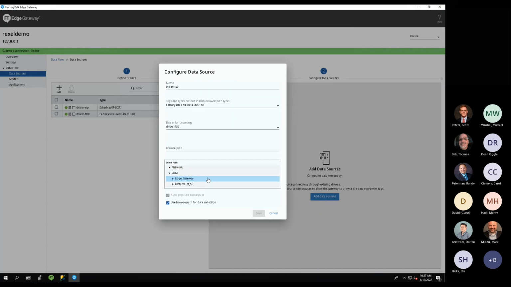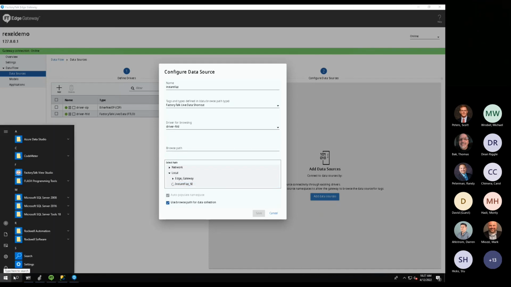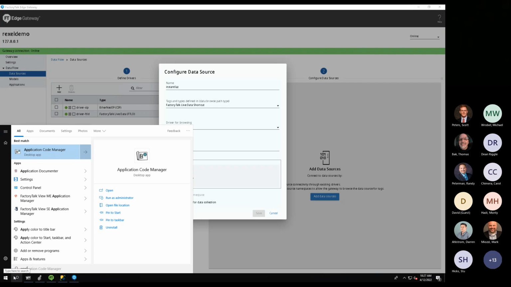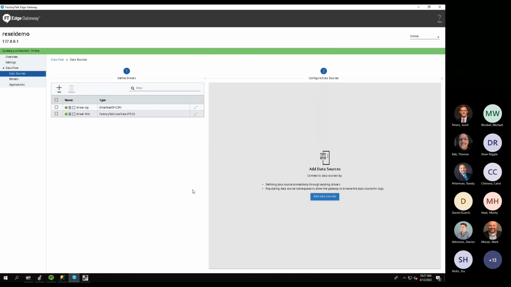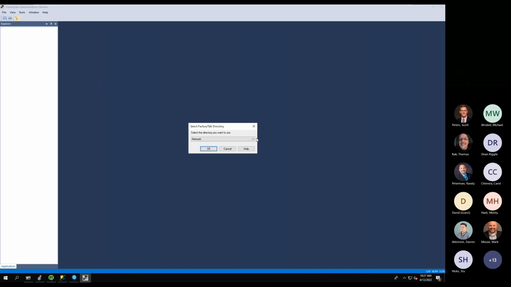So we're going to do the InstaFizz S. And just let me show you where that application context is. Cancel out of this real quick. I'll select local directory.